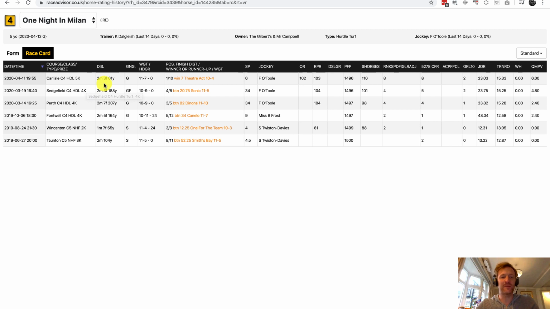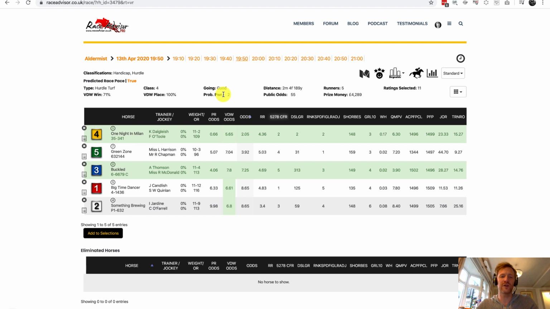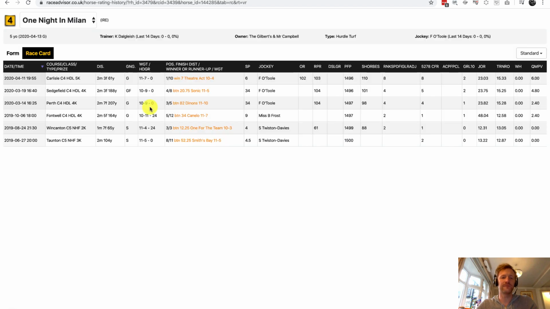Obviously its last race it won by 7 lengths. And this race just happens to be a turf hurdle race, class 4, 2 miles, 3 furlongs, so pretty good on good ground. And the ground here, just to confirm, was also good. I'll just have a quick look at the weight. The horse was carrying 11.2. And in this race it was also carrying 11.7. So all good things in our favour.